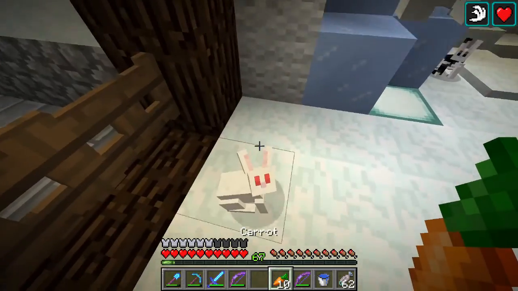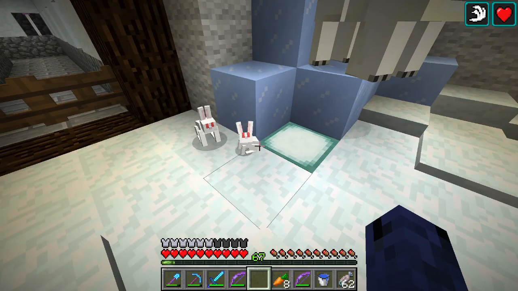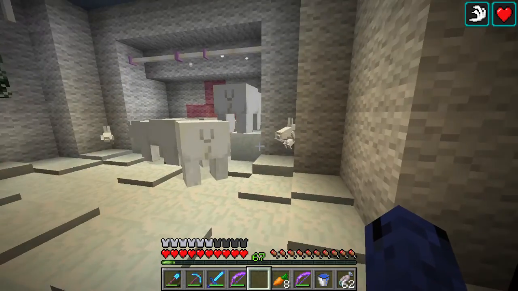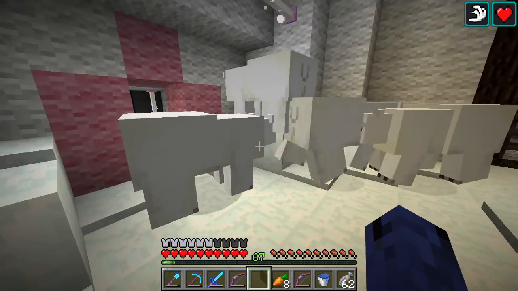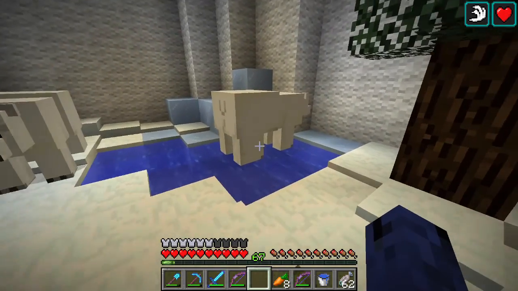Let's breed up another bunny down here. We'll do a white one and a spotted one, and just see what we get. We get another white one. There we go. We got a nice mix of the 2 different colors down here that both spawn in the snow biomes. But the polar bear is the main attraction to the show. I think we have 6 of them in here. 1, 2, 3, 4, 5, 6. There we go. We haven't lost any.